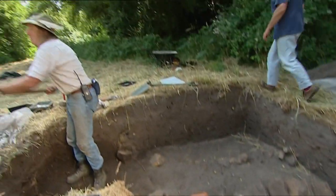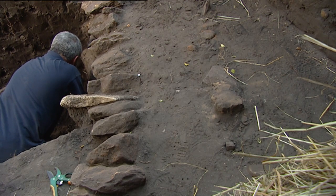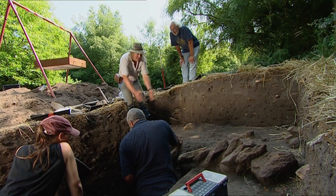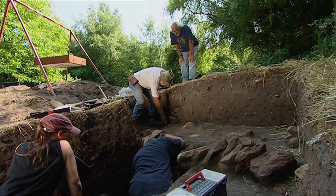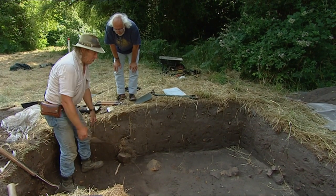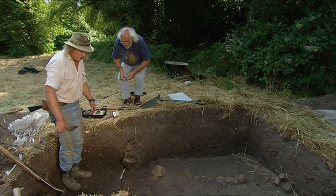So has it turned into a roundhouse then, Phil? No, it's more of a rectangular straight one, Mick. Oh, is it? That's not what we wanted at all. Well, look, it's supposed to come around, at least curving round like that. And I think it's more or less coming through there. What I'm wondering is whether this one here, look, is a terminus. See that big white one? Whether that's some sort of a wall that stops there. We haven't got any big stones here, none of the pitch ones on this side.